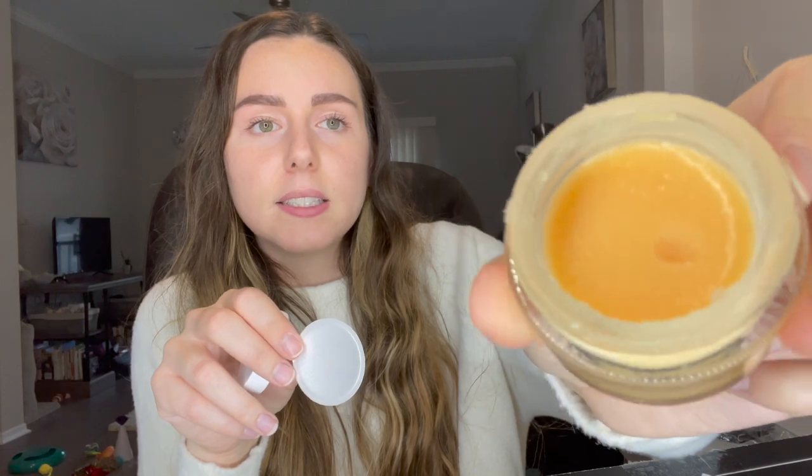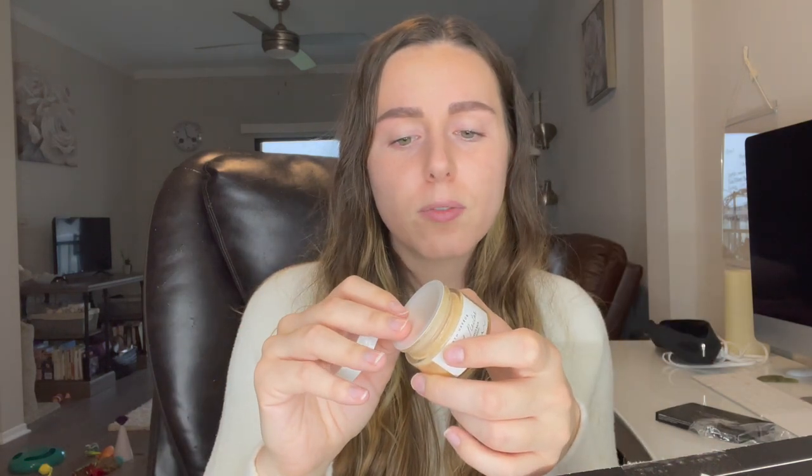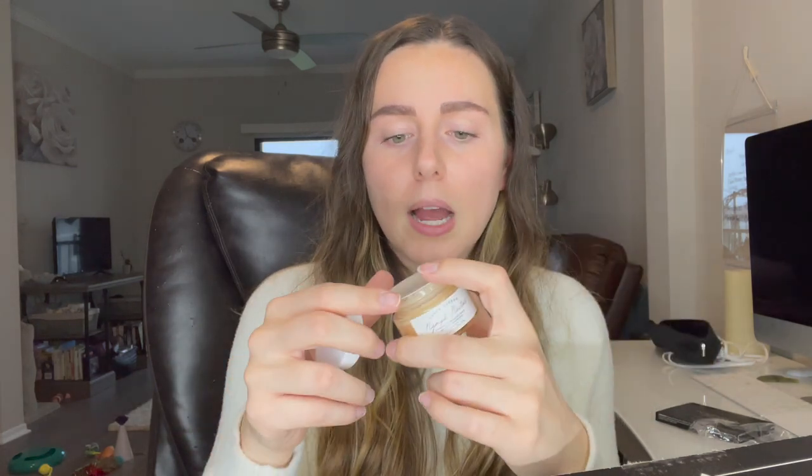The next product is the Earth Harbor Nymph Nectar Super Fruit Radiance Balm — seafruit and super berries. When I say repeat I mean it also came in my PR box, not that I've received it before, so I'm happy to get a second one. It smells really nice and came with some product already on it, which seems normal. It's definitely very hydrating. Since I've been breaking out a little bit, I'm going to use this balm on my hands, elbows, and other areas rather than my face. If you have oily skin or are worried about breakouts, try it on other areas — it's winter and you can get really dry. This balm retails for $38.